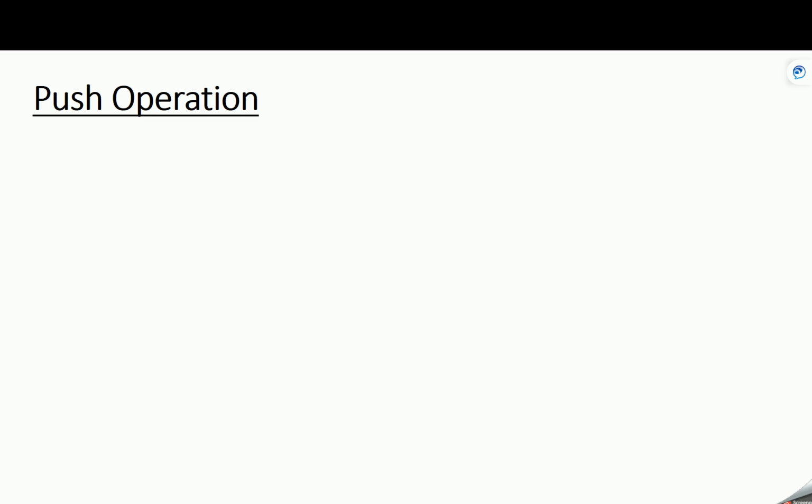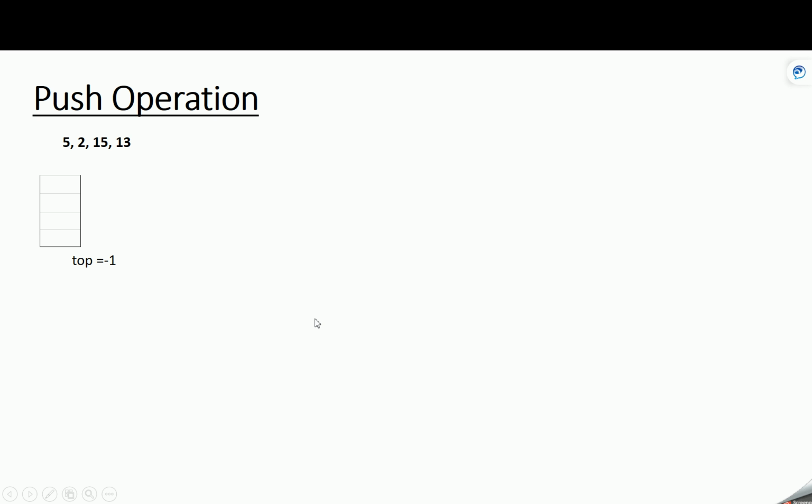Let's see the push operation. So in C programming or in C++, so initially we have given a data like this and we have to push into stack, basically add into a stack. So initially we have a stack like this, and that is nothing but a box, and we want to add data into this. So first what we'll do, we'll add this 5. So initially we have this stack and this stack is empty, nothing is there, so this top -1 indicates it is empty. So let's add this 5 into the stack.